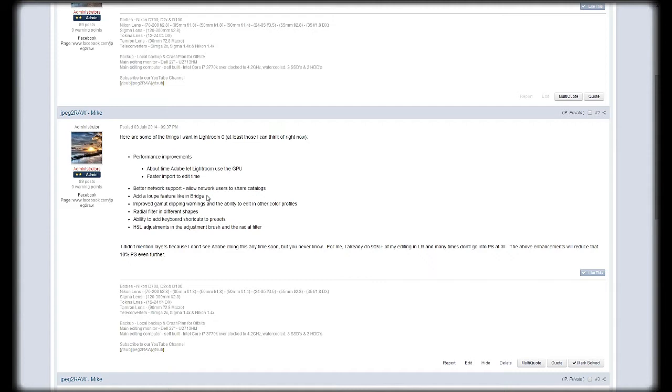And I'm just going down my list. Ability to add keyboard shortcuts to presets. I would like to assign keyboard shortcuts to certain presets. And by the way, if you listen to this later or you're out in chat and you go, Mike, you're an idiot, you already have that, you just need to do this, email me at podcast@jpeg2RAW.com and let me know that it's already there so I can live my life a little easier. Are you talking about keyboard shortcuts for keywords? No, keyboard shortcuts for presets. Because they are in there, very limited, but it is in there. I want to be able to assign a keyboard shortcut to certain presets, so I can, let's say, hit Control Q and that applies this preset, Control W and it does this one, and so on.